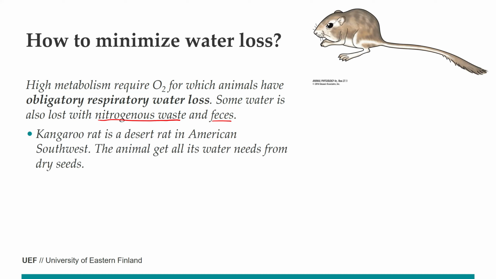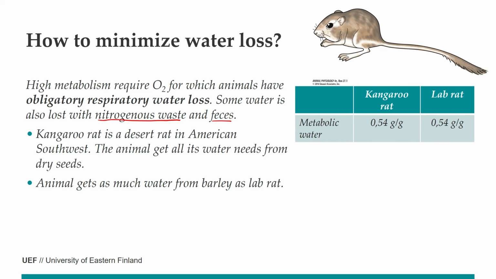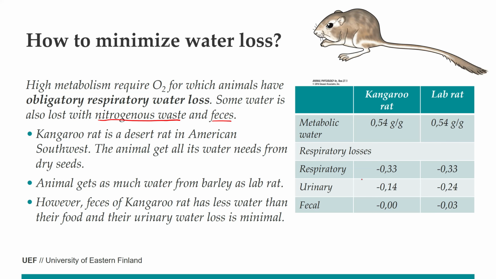There's a kangaroo rat that is living in the deserts, and it's not drinking at all. It gets all the water it needs from the dry seeds. And they've been testing kangaroo rat and lab rat. In the metabolism, they get as much water from this barley. And on the respiration, there is no difference.